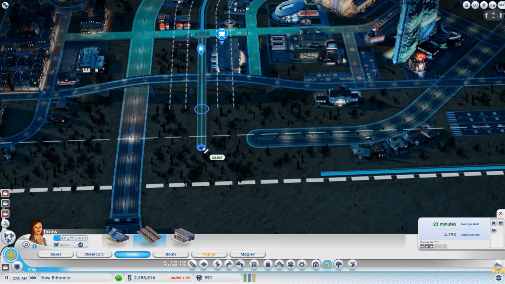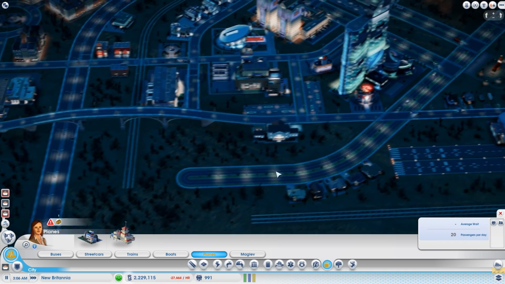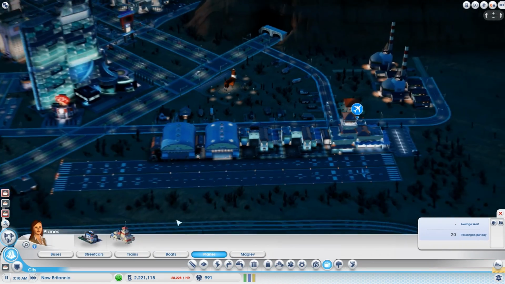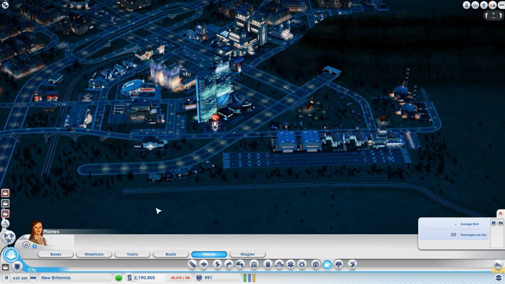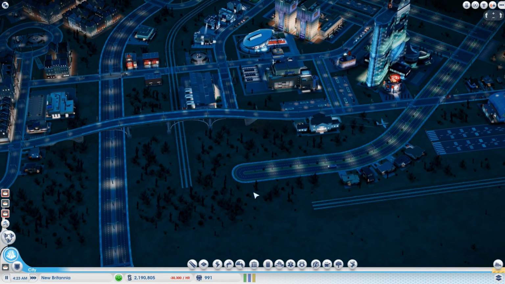Storage full? What storage is full? Planes? Municipal airport cargo terminal. Wow, really? Cool, let's add another one. Bam, there we go. What's the current capacity of this? 3.6 crates of goods, 20 tourists arrival today. That's not a lot. Tourists waiting, 200 and something, okay. Man, this is killing me.